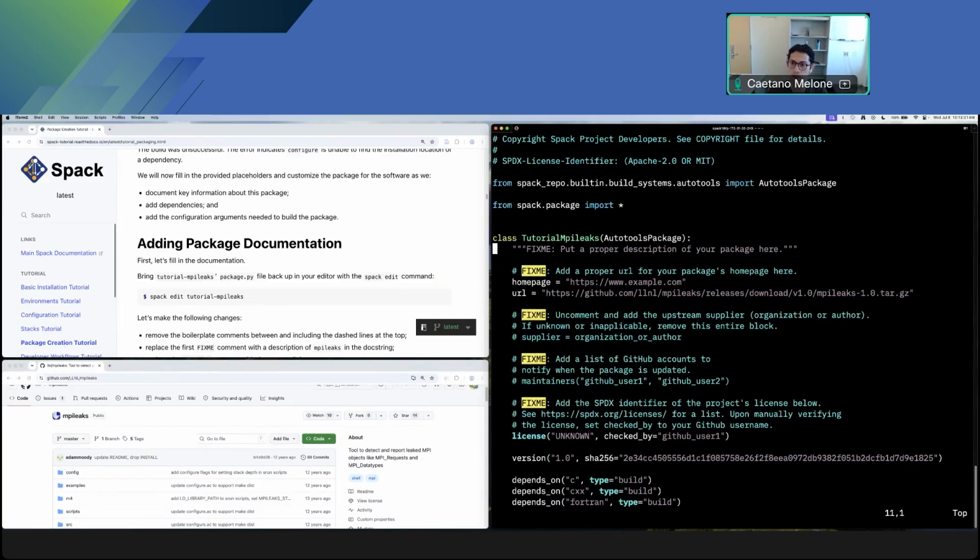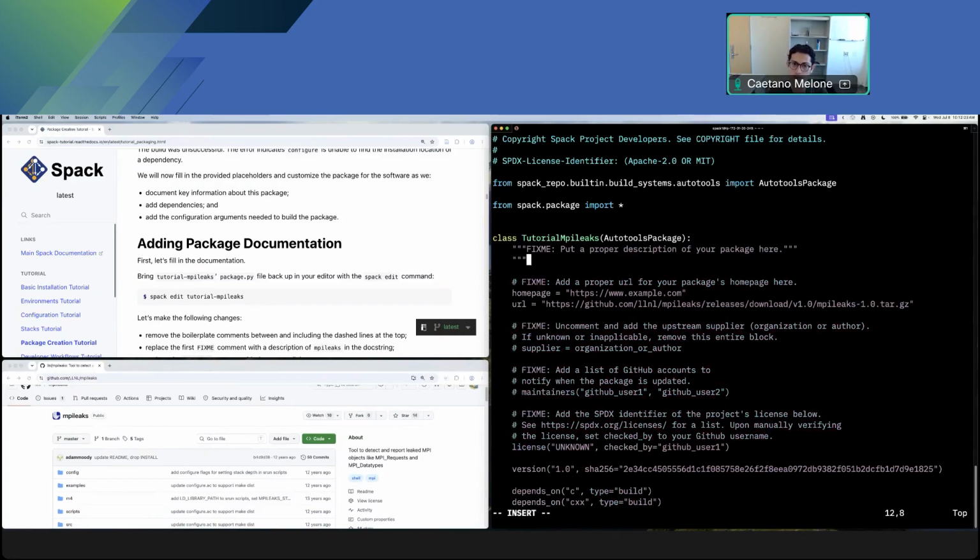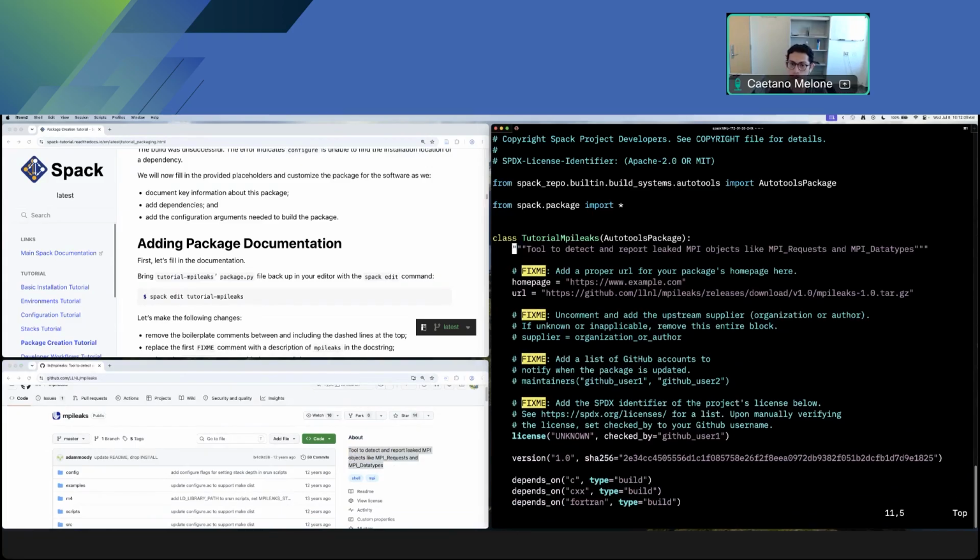And then let's add a better docstring that is an accurate representation of the package. We can usually get a pretty good description by taking what's under the About subsection on the GitHub page for the repository. So we have that there.